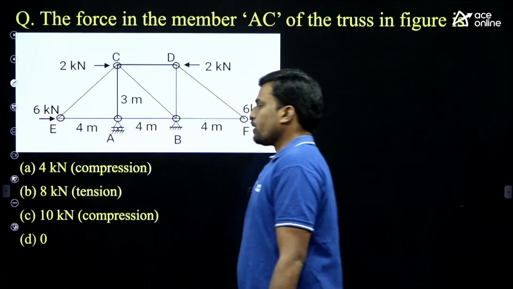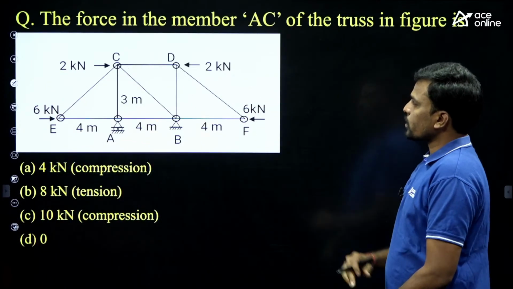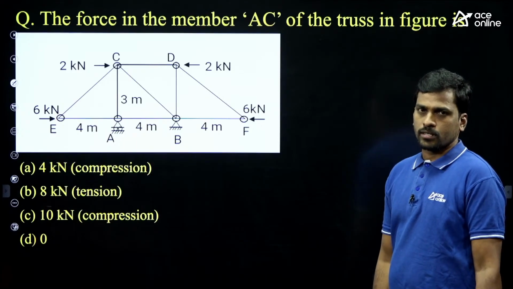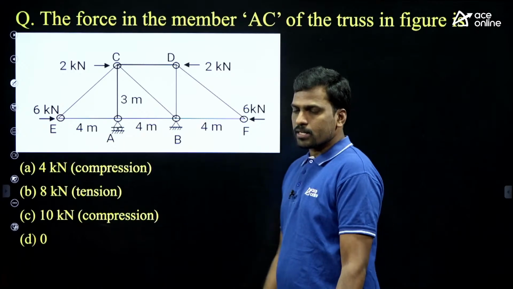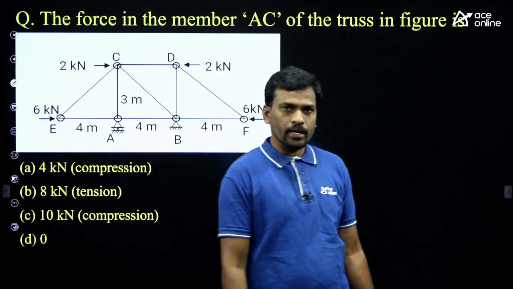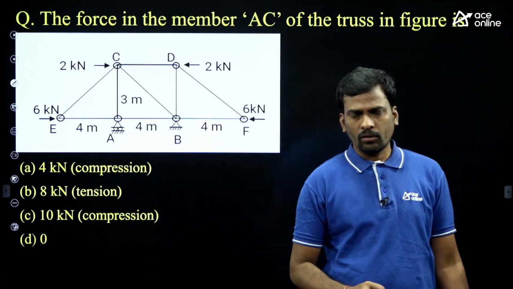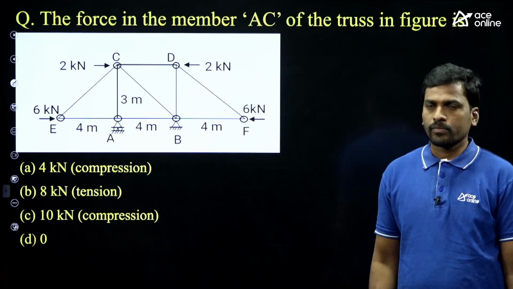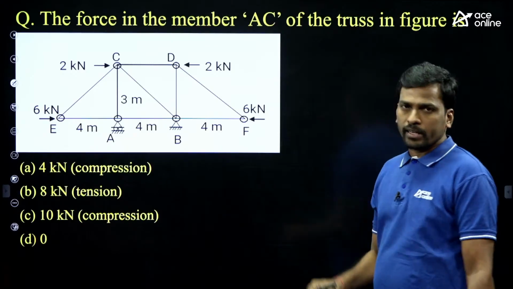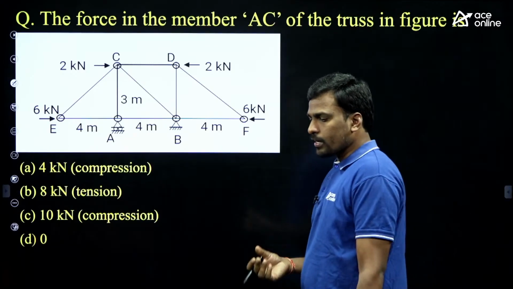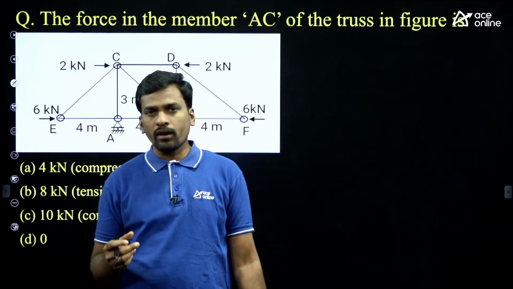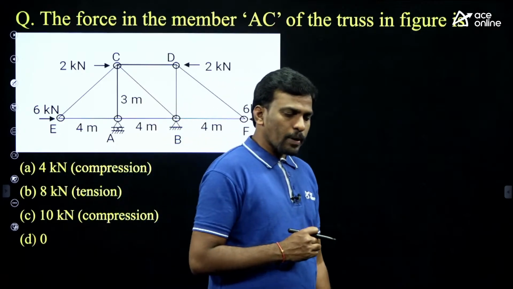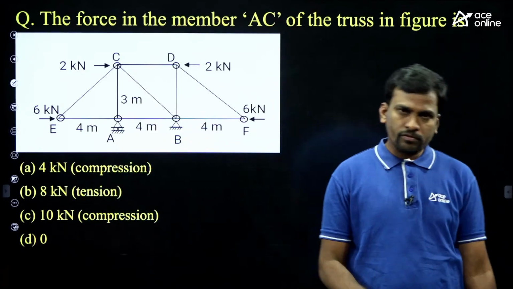Right. Next question. This is a question from the third chapter, analysis of determinate trusses. In analysis of determinate trusses, we have to find the force in truss members, right? I have given shortcuts. Two methods are there, method of joint and method of section. First we'll try with a shortcut in the examination. If a shortcut is not possible, then the next priority is the method of section. If the method of section is also not possible, then we'll use the method of joint.